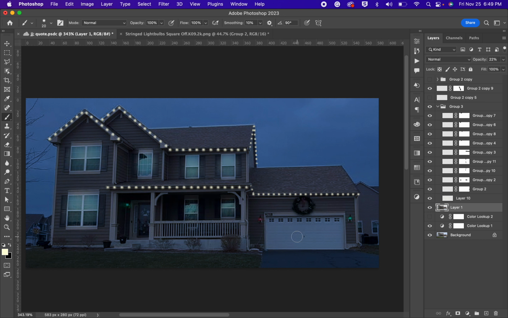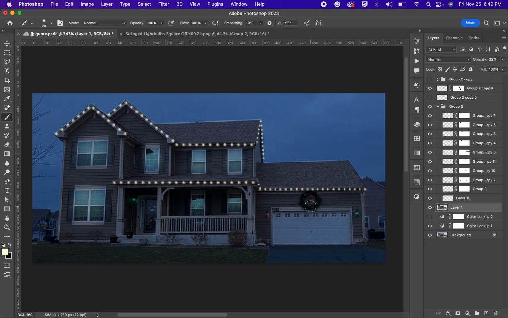So if you wanted to wrap this all up, it would be take the picture, import it into Photoshop, and then the next thing that you're going to do is use the color lookup to transform it from day to night. Next step I would do is cut out the house without the day to night and just bring the opacity down to like 20% or so. And then from there, just start copying and pasting your lights. And you can see here, I have them all up in just one big group, so I could turn them all on and off.